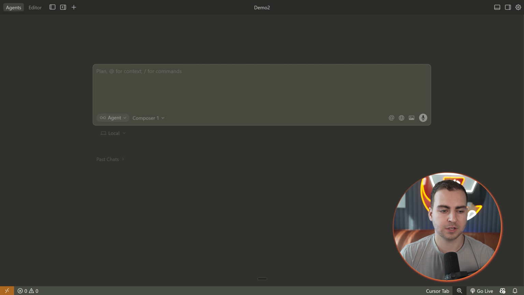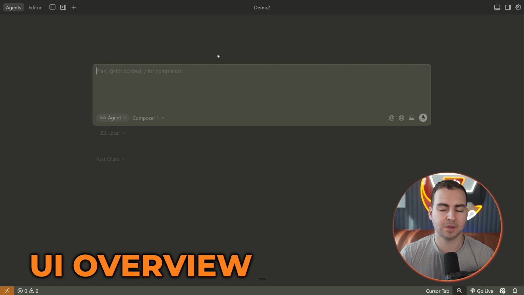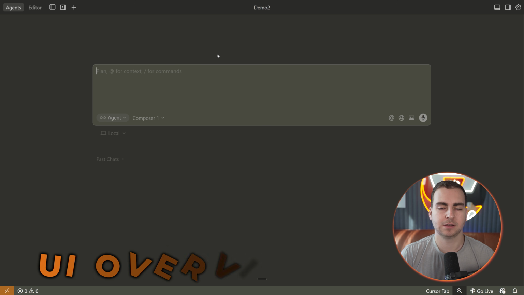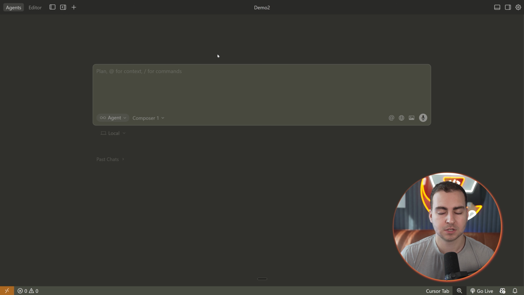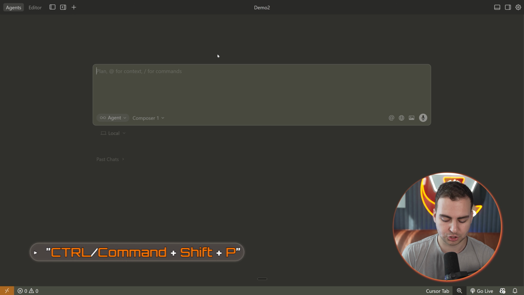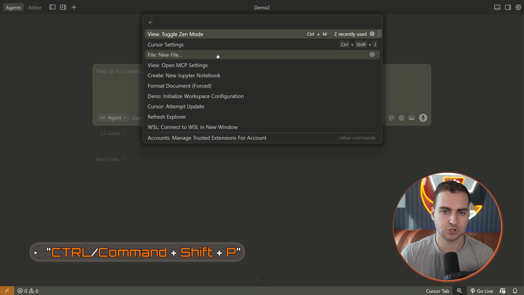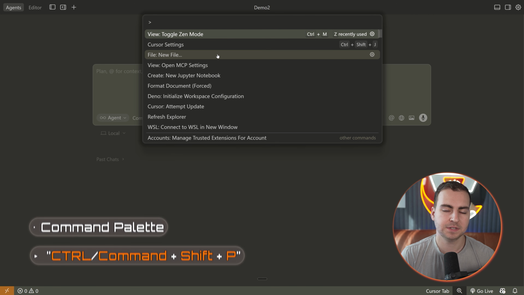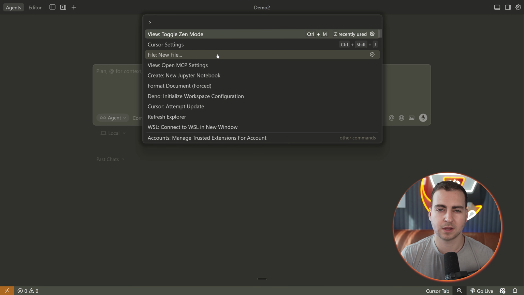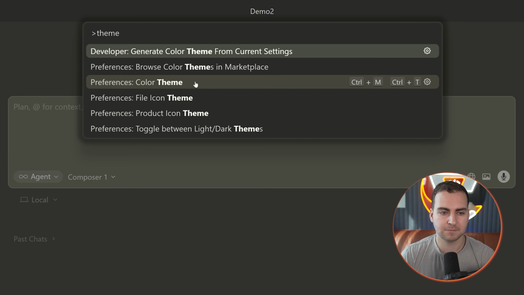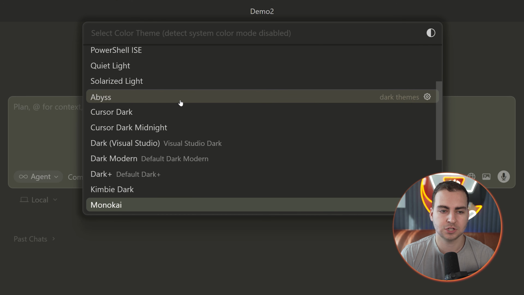So first things first, you're going to notice that in the editor, yours might look different than mine. The reason why mine looks like this is because I've applied a theme. So if you want to change the theme of your code editor, you can use the keyboard shortcut Control-Shift-P or Command-Shift-P. Now this is going to open up something called the command palette. This is going to allow you to get a shortcut to various different commands. And if you're looking for something and you don't know where to find it, you can search for it inside of here. So if you want to change the theme, for example, you can type in theme, and then you'll be able to go Preferences, Color Theme, and then change it to whatever you want.